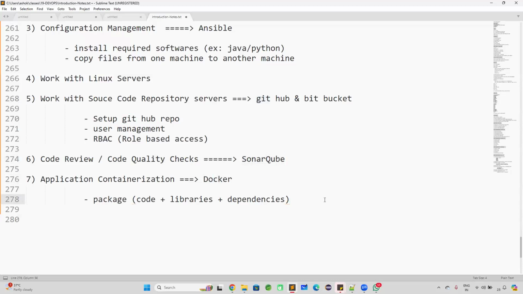Now, as a DevOps engineer, we are responsible for application orchestration. What is that, guys? Sir, what is the meaning of orchestration? Orchestration is nothing but managing containers.